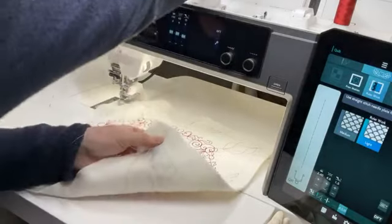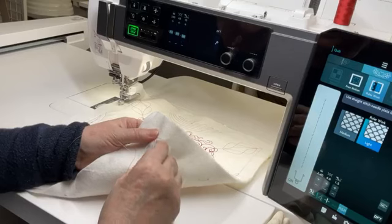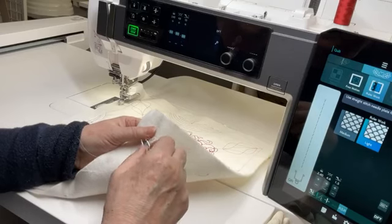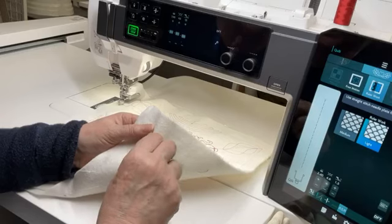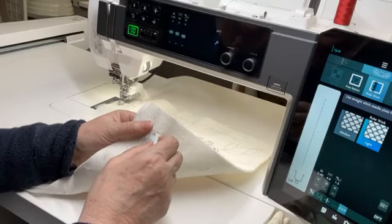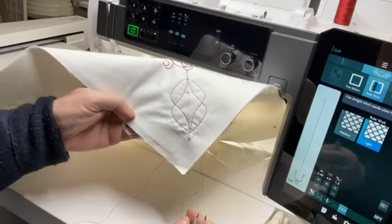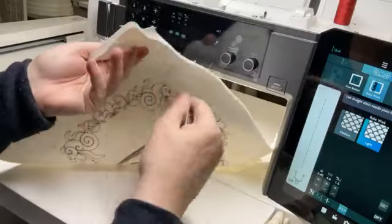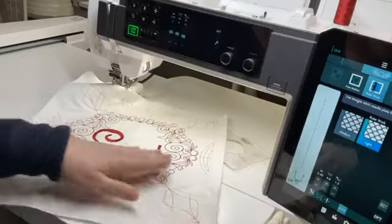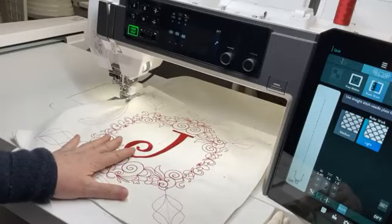In front of you, I'm doing something wrong. Okay. Oops, hold on. Okay, I got it. There you go. You see how clean it is on the top, on the front, on the right side. So then I'll tie my knot because I'm embellishing an embroidery.